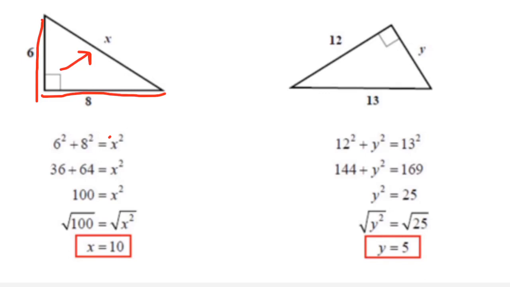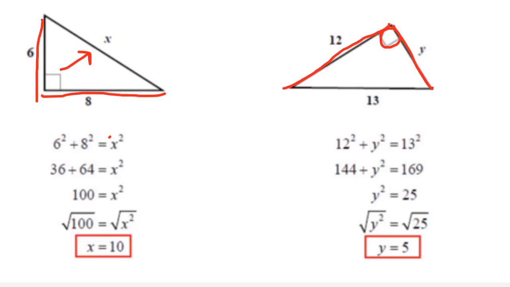So in order to figure out what x is, you have to find the square root of both sides, the square root of x squared and the square root of 100, to just get what x equals instead of what x squared equals. So you're using your inverse for the square of x, which is the square root. So x equals 10. I like this one a little bit because this triangle is turned. So don't worry about what way your triangle is facing. Worry about where your legs are. So if this is my right angle, the two sides that make up the right angle are your legs.